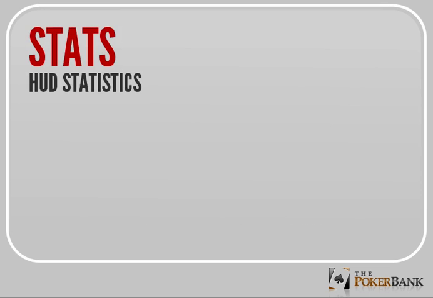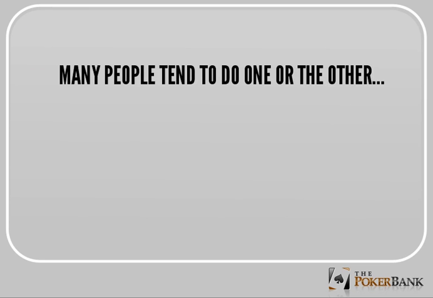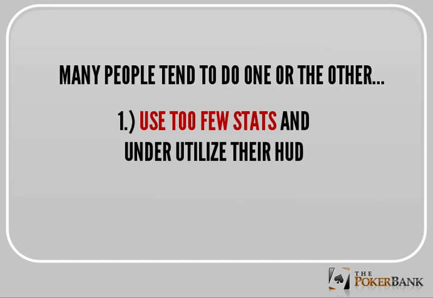Alright, so let's first start by talking about stats. So I think there's two things that people tend to do, and rarely do people tend to get it right, in my opinion, right off the bat. The first one is that some people put way too few stats on their HUD. They put stats, maybe the Holy Trinity, or maybe they add a couple extra as well, but they just put so few stats on there that they're missing pieces of information that could be really, really useful.